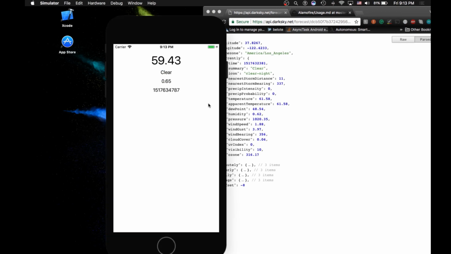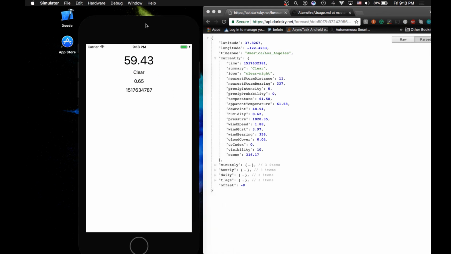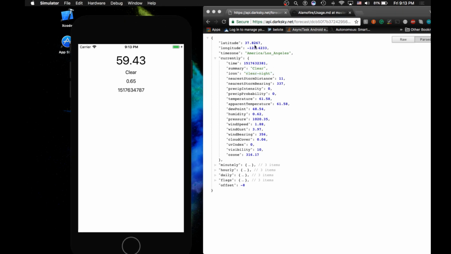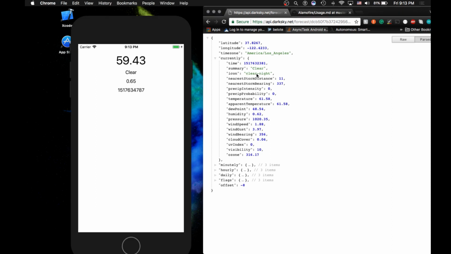What we have to do next is make it pretty. Add some graphics, add some images, maybe an icon, which we get back here actually as an icon to be clear night. And then I'm going to go through some of the documentation in the next video of this API, where it lets you know what are the potential values of these keys. And specifically for something like an icon, it'll list all the different variations of the type of icon that it's going to return, and that way you can have a sun for a sunny day or a cloud with rain coming out for a rainy day, so you can be prepared for every potential icon that it might return.